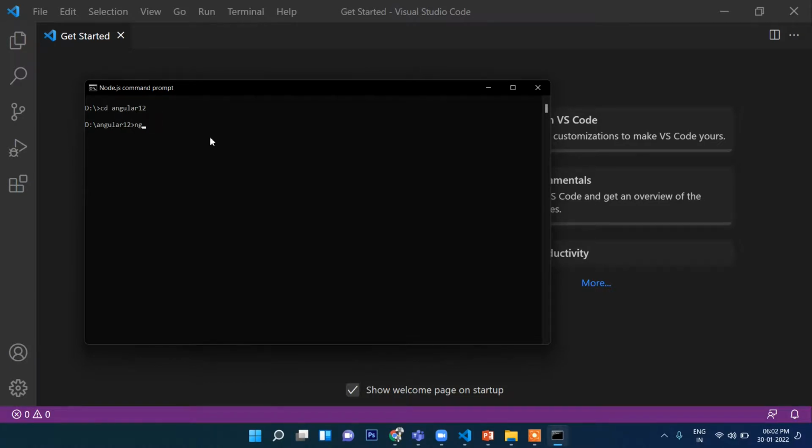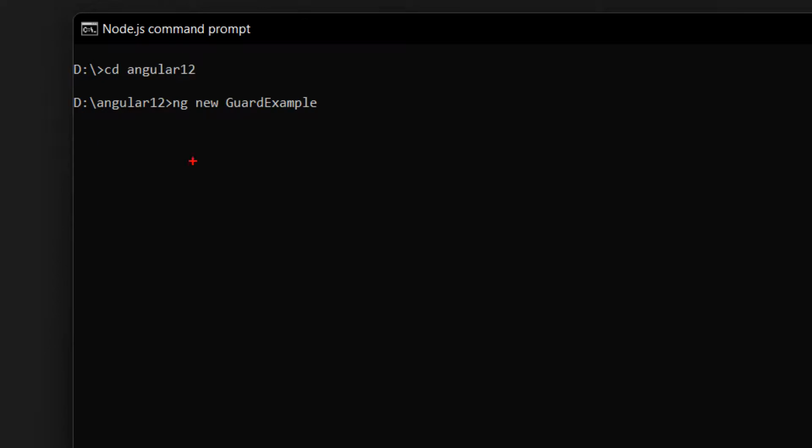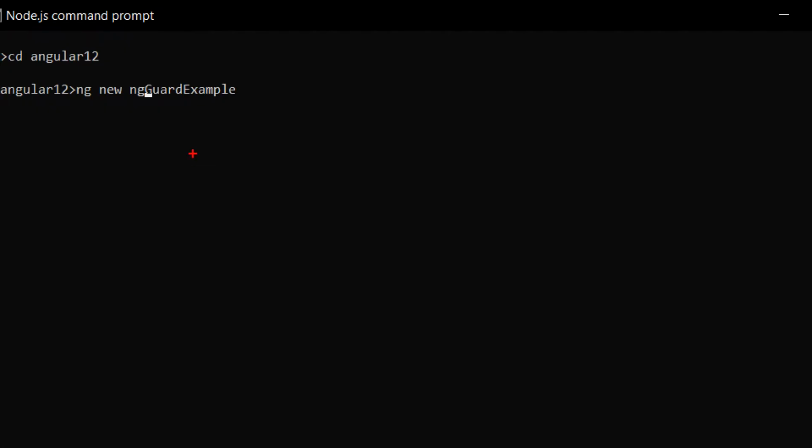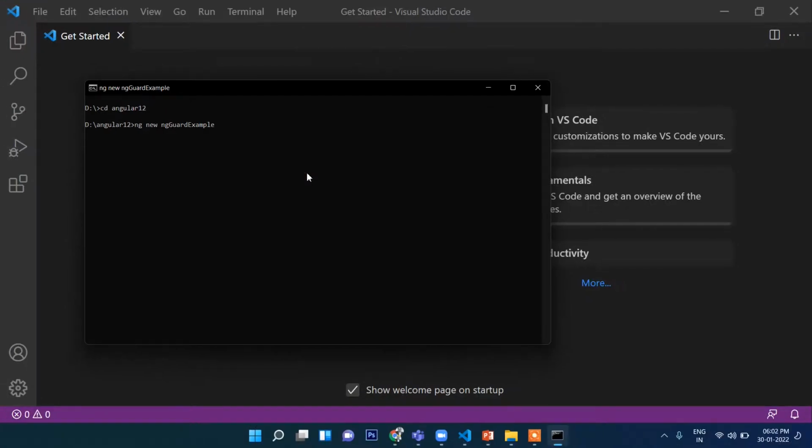Here ng new, and the project name is guard example, or you can say ng guard example, that will be better. ng guard example. Now press enter.